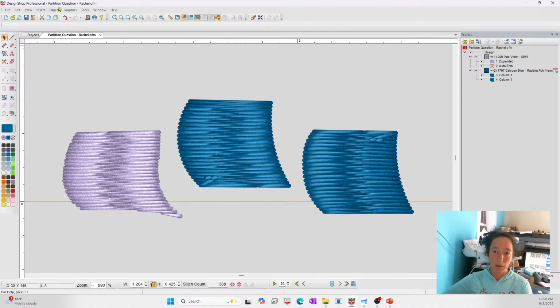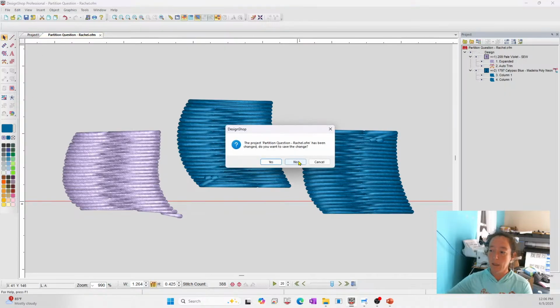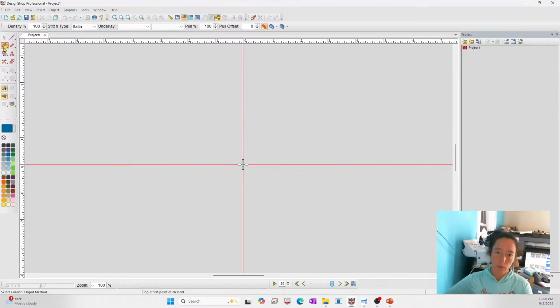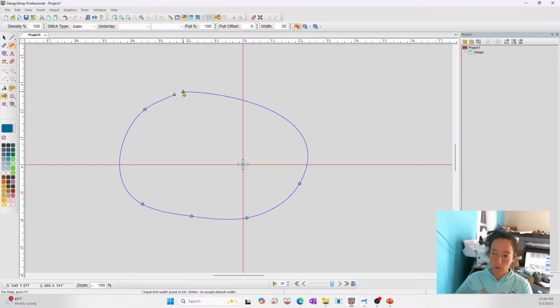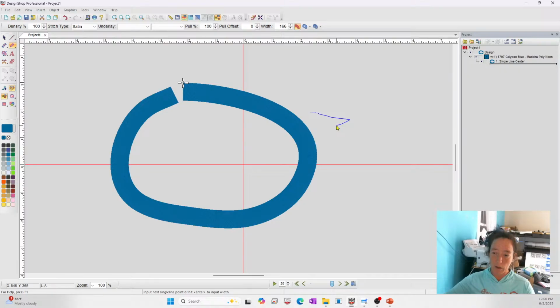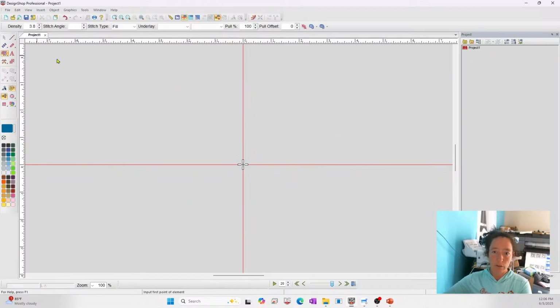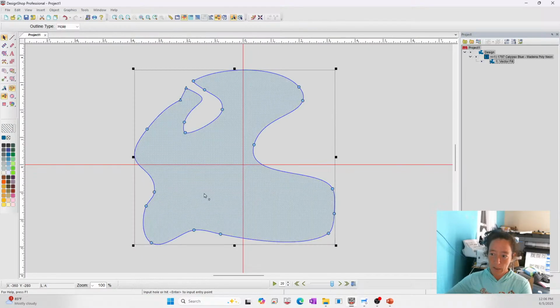So to set up the draw mode, it's pretty straightforward. Within DesignShop, if I go to Digitize, you've got the Bezier method here. If I then go to this one, Freeform Digitizing mode, that allows me to just draw. So if you've got a pen that behaves like a mouse, I can now just drag it around on the computer and draw, right? So I could draw whatever I want. Oh, that's good. All right, delete that. Let's go to a fill, something that will let me just keep drawing, right? So I can draw whatever shapes I want, and it will create them. Then I can add my holes, whatever.